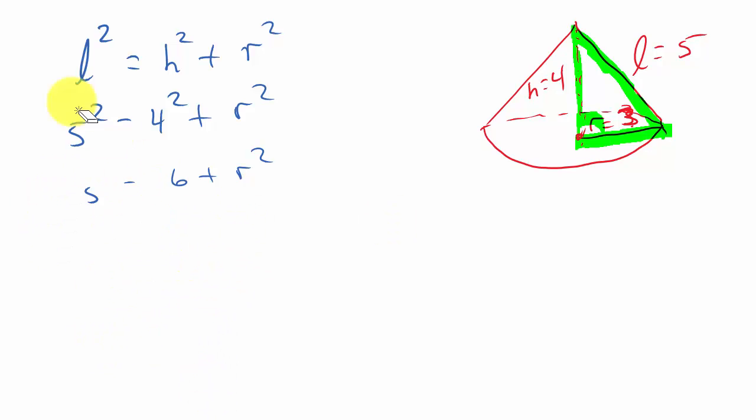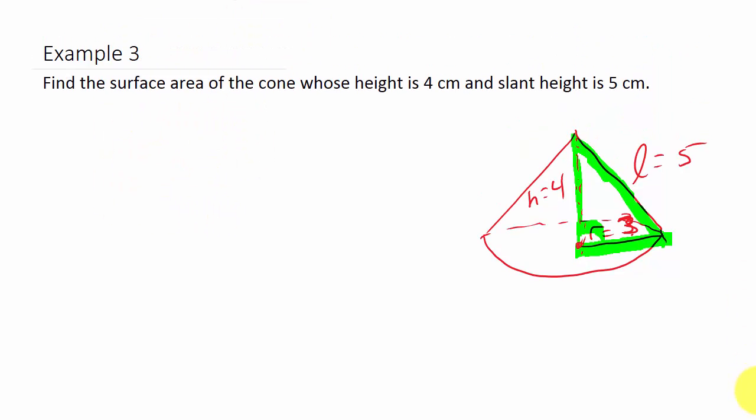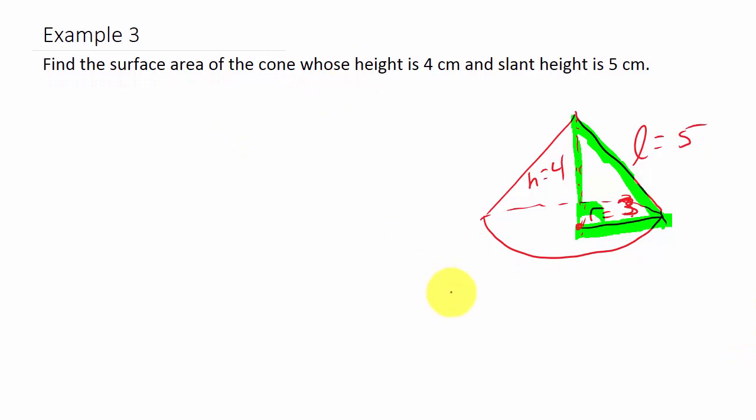All right. Now, as far as the formulas go, we can actually use either formula. It doesn't matter, because we've got the height, we've got the radius, and we've got the slant height, so we can use either formula. Well, I think the first one's easier to use since we have the slant height. We don't have to deal with that square root. There's not as much to plug in. So I'm going to use the formula: the surface area is pi r squared plus pi times r times L, the slant height. I'm going to use that formula.